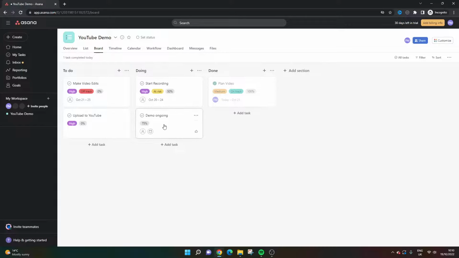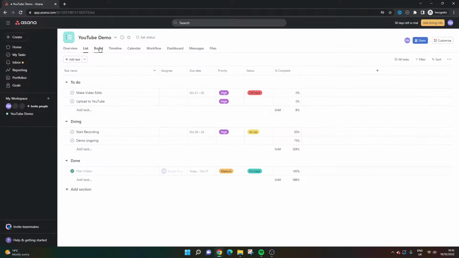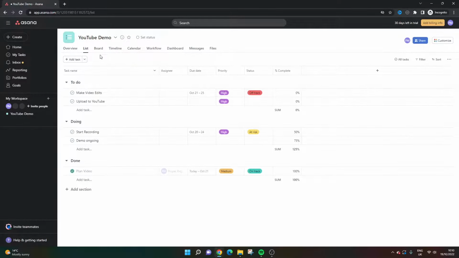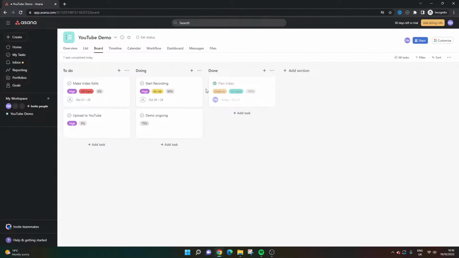But what you can also do is if you don't want to use the list, you'd rather use the board, or if you wanted to semi-start your project plan and then move to the board, you can do so as well. And anything you update here will flow back. So it's a two-way flow of information, which is fantastic. So you could add new sections here, you could add new tasks. And yeah, this is obviously a different way of project management, but you can use it if you wanted.